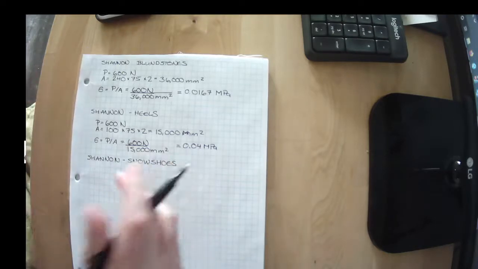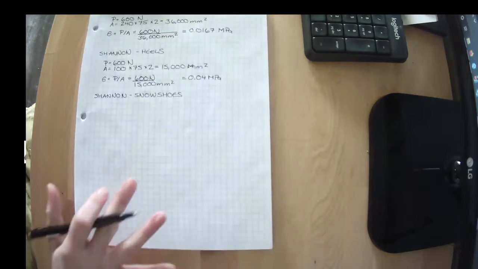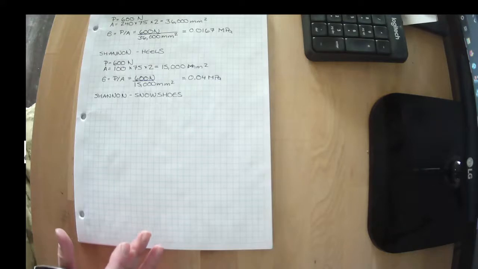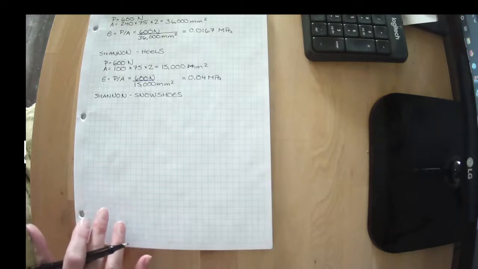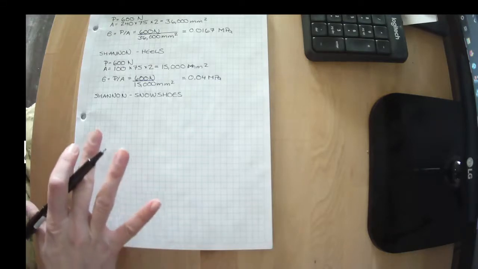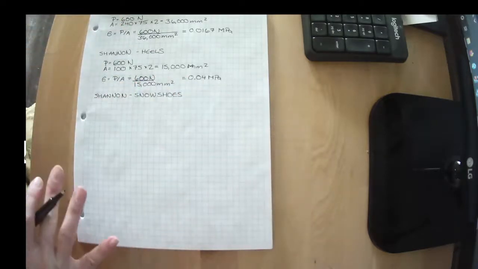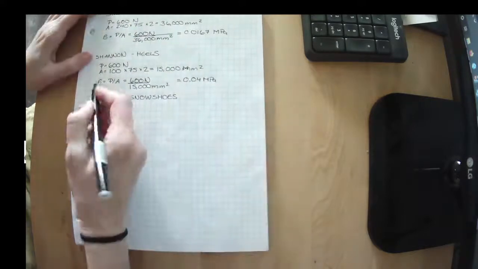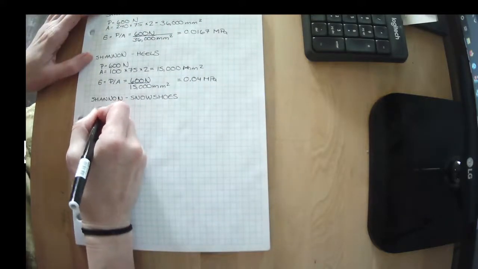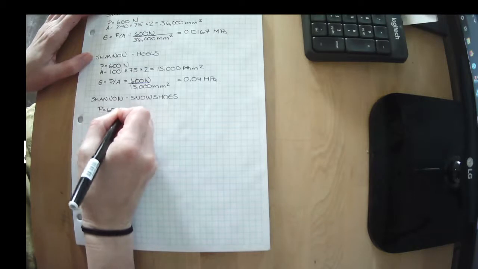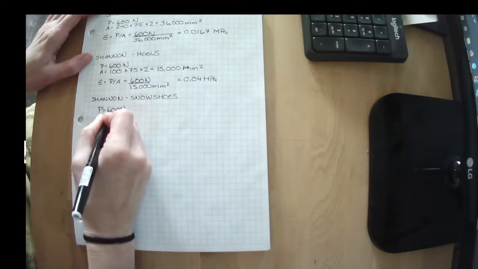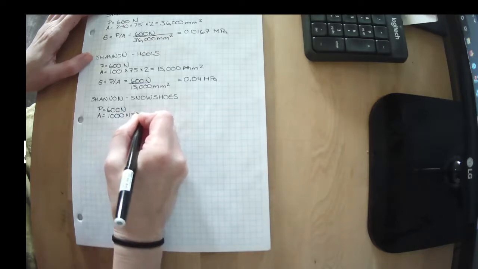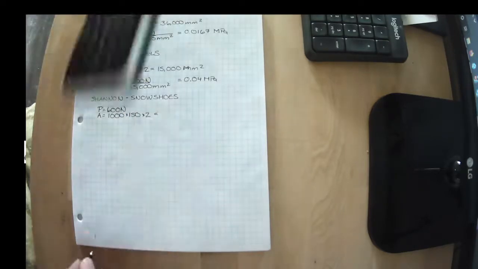Again, intuitively, everything you need to know about structural engineering you already know. I think you intuitively know that the stress is going to go down. It's why we wear the snowshoes. We are trying to spread the same force over a bigger area to lower the stress we put on the snow. So we have the same force, but our area now is 1,000 by 150 by 2.